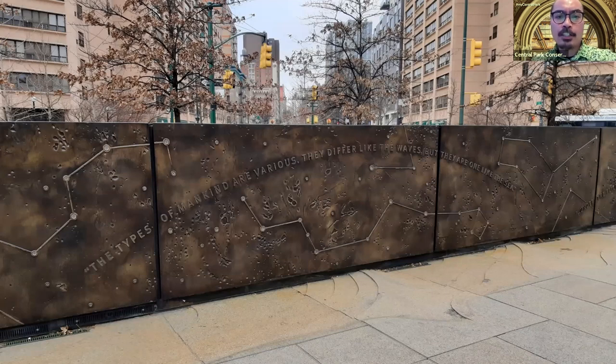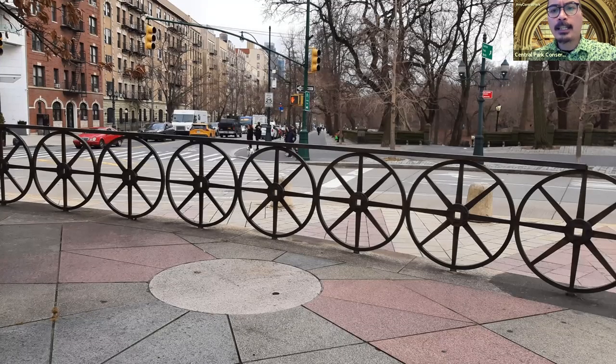The monument features references to Douglass' life as both an abolitionist and an escaped slave. The constellations refer to the stars that provided orientation for those traveling at night — the North Star was also the name of the newspaper that Douglass edited. The wagon wheels represent the blacksmiths who created wagons that helped enslaved people escape in the 19th century. Other features include quilt patterns and numerous quotes from Douglass' life. Notably, Douglass spent his last decades in Washington, D.C., where Duke Ellington also grew up.